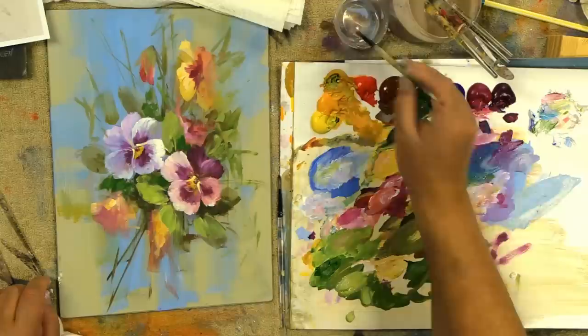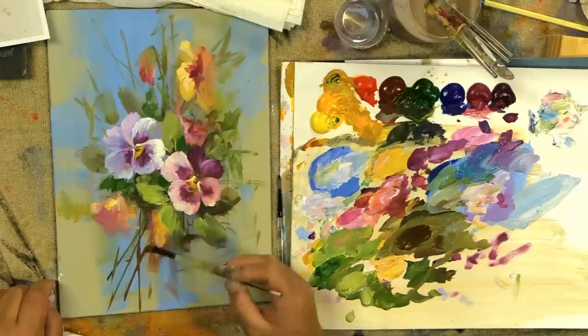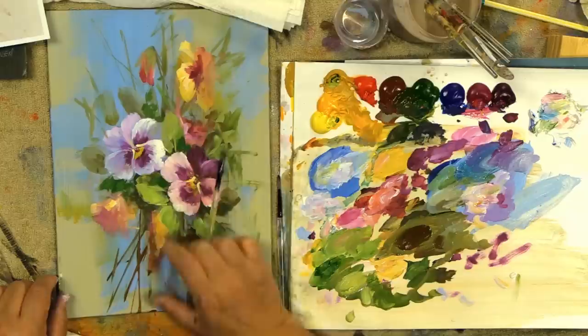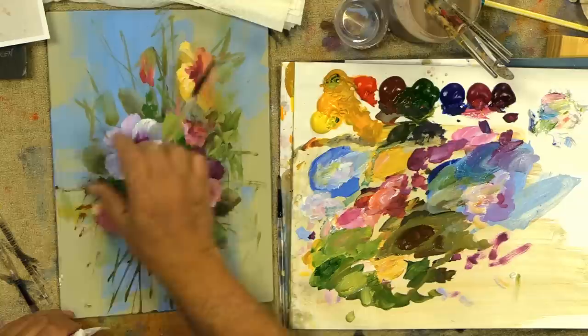As you move out here, we work on some of these other areas here, little dribbles and marks like that, just quick little things. Those to me are just kind of like that. I just use my flat and just kind of drag it around, and to me those are some of the hardest things to do, those little marks like that.